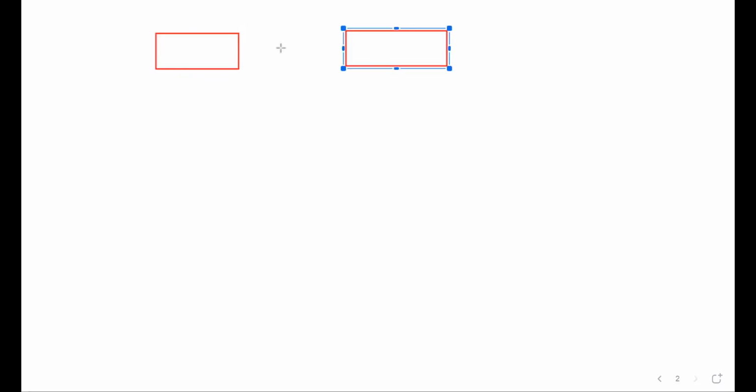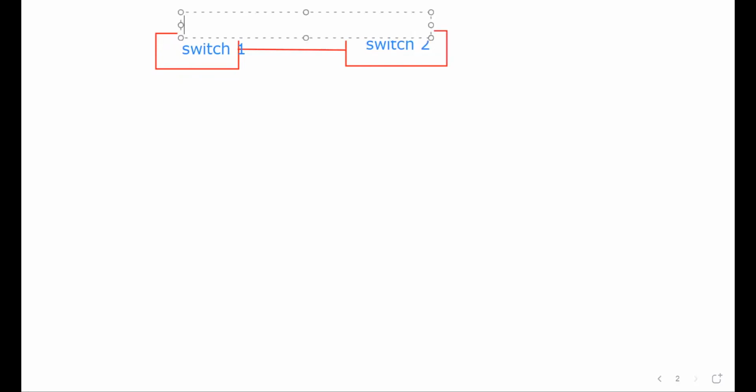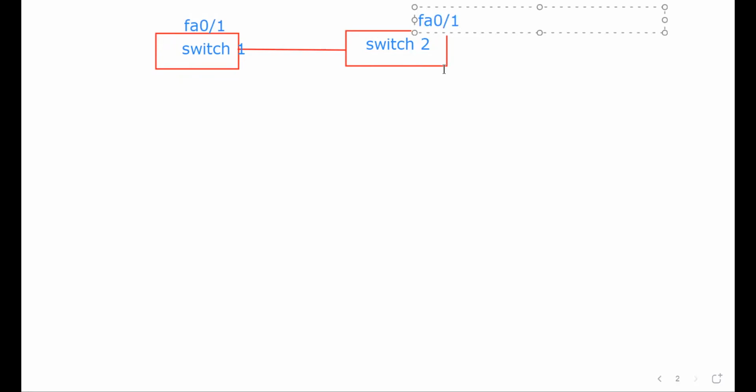We have two switches, switch 1 and switch 2, connected. The interface of switch 1 is FA0/1, and FA0/1 on the other, both connected with the interface.